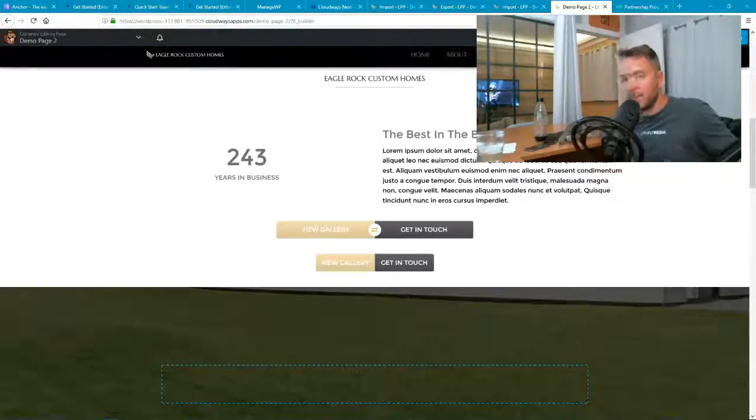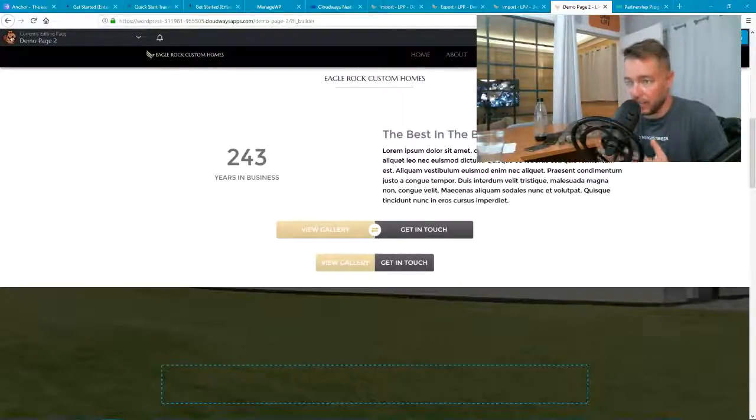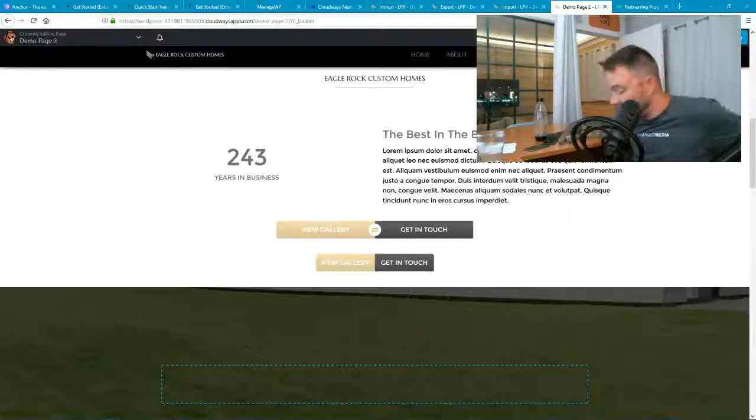If you guys get tied up in these snags where you're not sure what to do next, I've had this happen a couple times over the last week or two, where I've had partners who are looking at what they have in their back end that was set up by me, and something went wrong, and it doesn't look anywhere near close to what's in the training, and then they get upset, they get frustrated, and that's not something that's easy to Google. That was probably a mistake on my end. So I had to go in and deal with it.